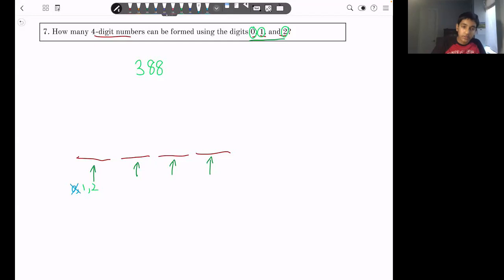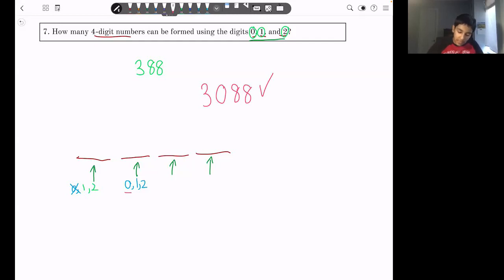What about for the second digit? What can we have? For the second digit, what are the possibilities really? So we have the possible options of 0, 1, and 2. Yeah, so correct, that's correct. So some of you said that the possible options are 0, 1, and 2. And in this case, we can have 0. 0 is allowed. Having 3, 0, 8, 8 is allowed. We're allowed to have this.